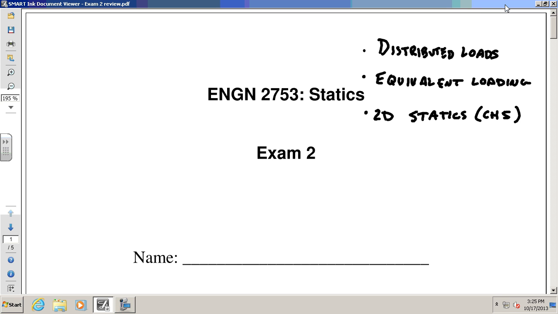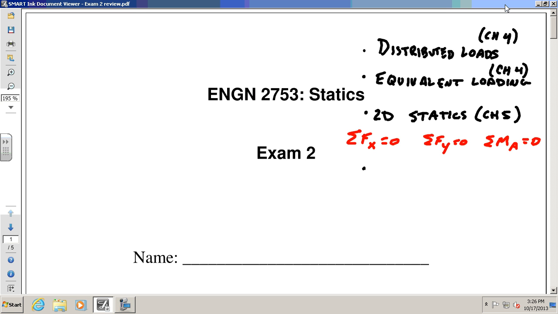And in that case, what we're doing is we're doing some forces x equals 0, some forces y equals 0, and some moments about some point is equal to 0, okay? That's 2D statics, 2D equilibrium, okay, chapter 5. Obviously, these first 2 things were really mainly from chapter 4, okay?